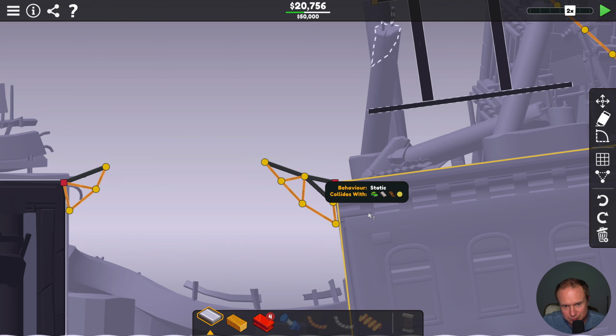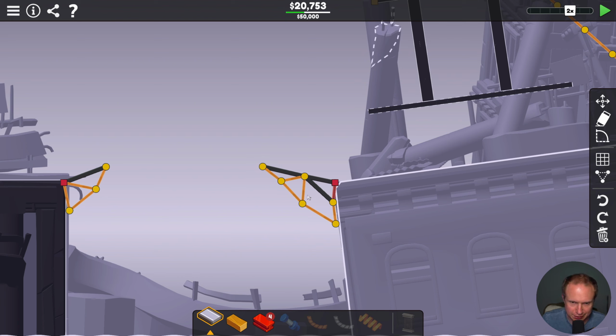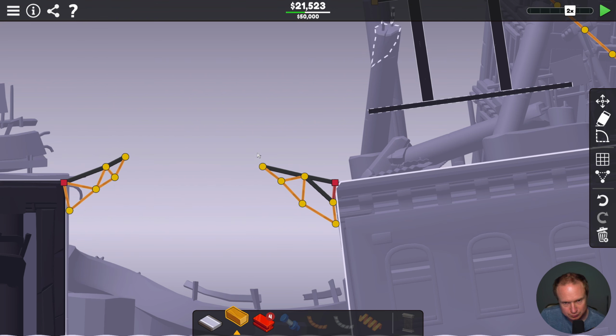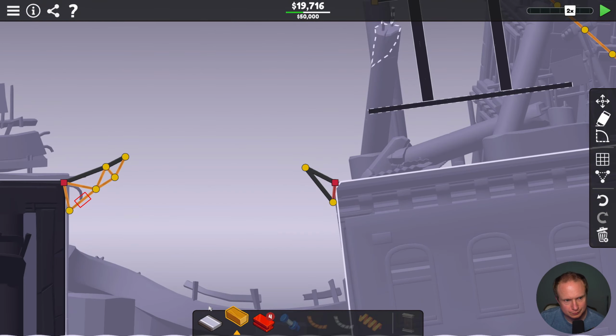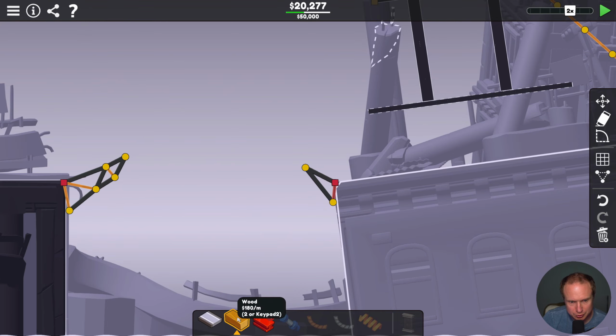All right. Yeah, balancing these two is tricky. I think maybe we do need a second road over here, because I think we might need a bit more up on that side. Those under supports being road doesn't bother me too much.